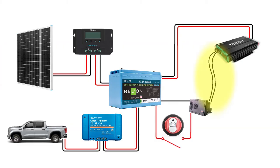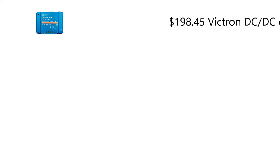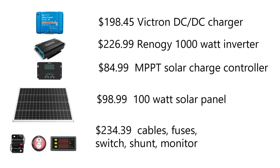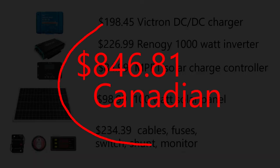I simply plug my RV's normal power supply cord into the inverter's output port. I realize not everyone would be willing to manually activate the switches and run the power supply cord as I do, but one of my goals on this project was to keep it affordable and I feel like I've accomplished that. Here you can see how much money we spent on this install — this includes all components except the battery, as there are so many battery options. Our total cost for this project came to about $847 Canadian, which I feel is a justifiable and affordable budget.